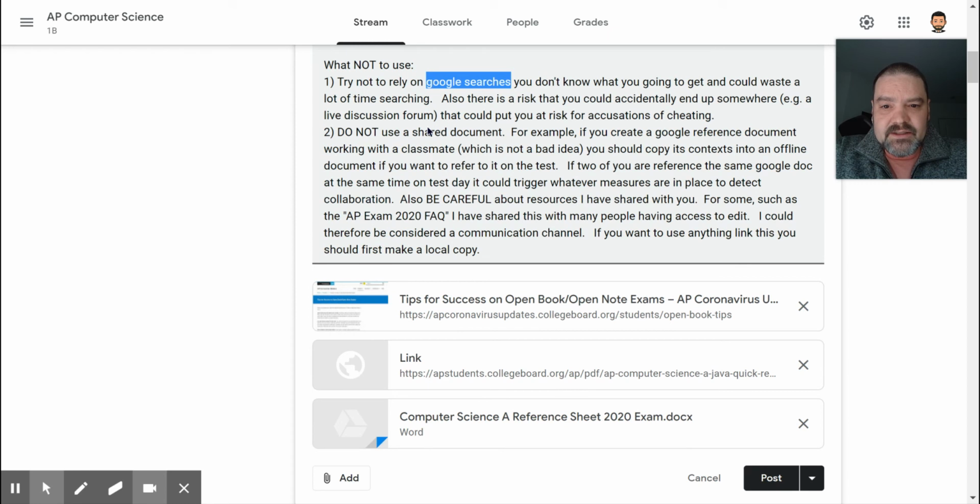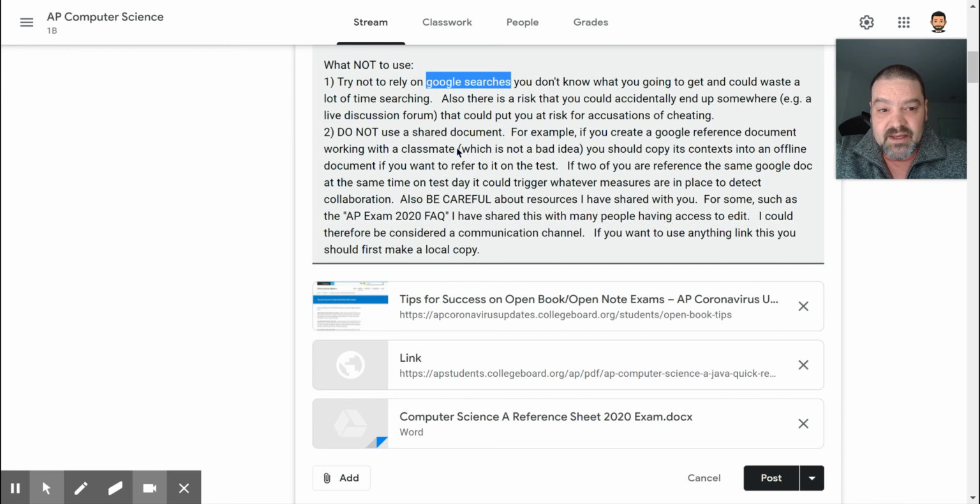Along the same lines, you want to be careful about shared documents. A lot of times I pass you Google Docs and you just have read only access, and it's not a live shared document. Even in that case, to be safer, if you wanted to use something, I would make yourself a local copy of it, just to admit all risk. But even more risky would be things where you've explicitly shared editing permissions. Let's say you and your friend want to make a reference sheet. Two of you want to work together, and you're going to compile this awesome reference sheet that you're both going to use for the test.